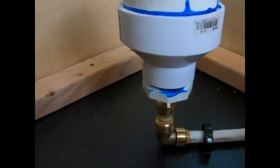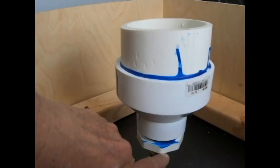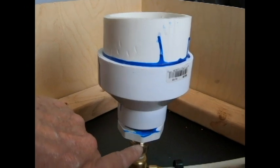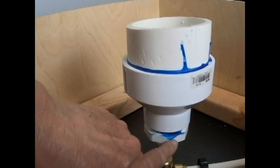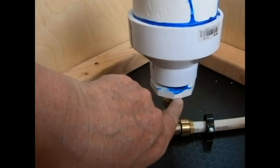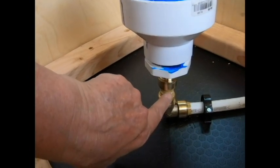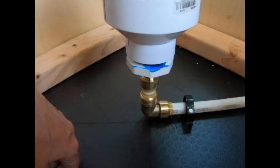Now here I had to take it from 3 inches all the way down to 3/4. So it was one coupling here. That's just a 3-inch pipe. And then this is the adapter to take it down. That's got a threaded female end. And then I just put a male Shark Bite on the end of it. And then put the Shark Bite couplings over to this thing.